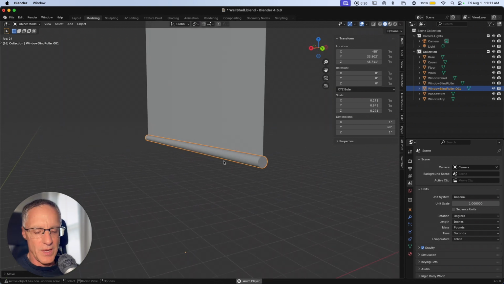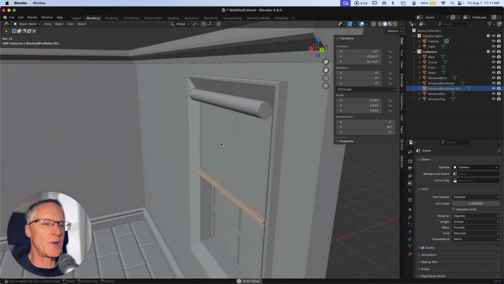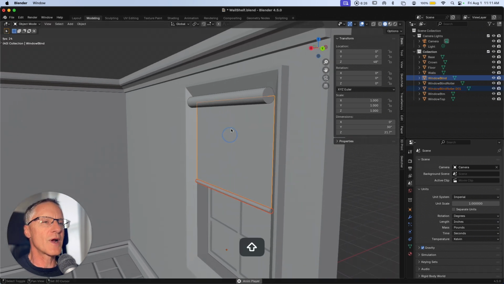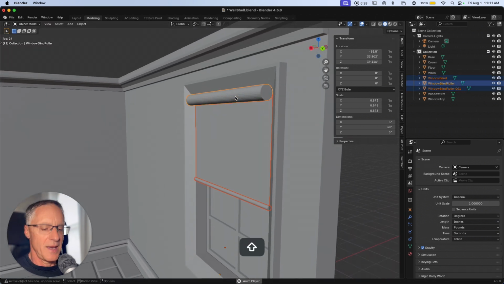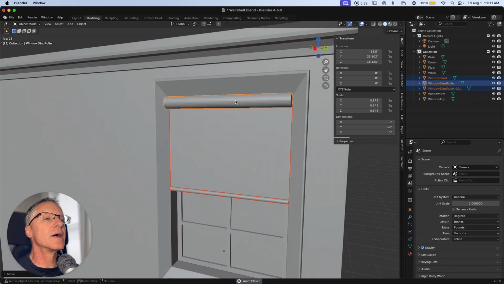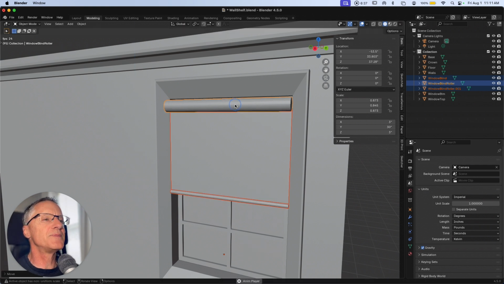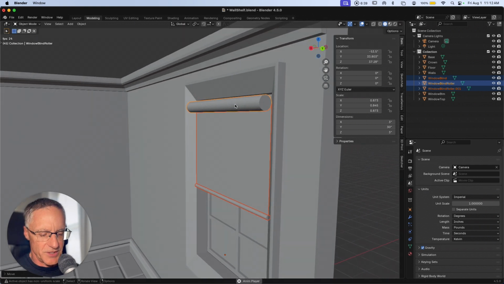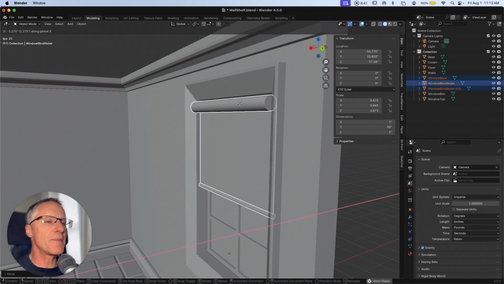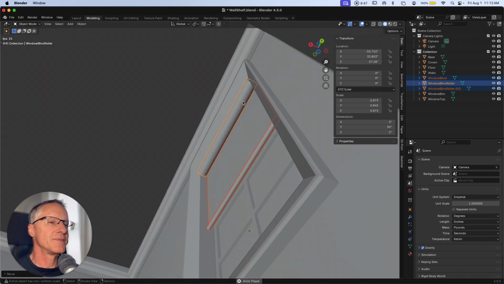That looks good. So now if we bring back the rest of the room, now I can kind of see the window and see what I'm doing. So I'm going to grab this, and I'm going to move it down the Z axis a little bit. Grab Z, something like that. And then G to grab X axis. And I'm going to move it back, something like that. That looks good.